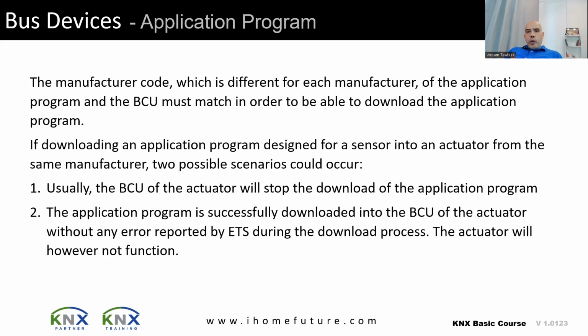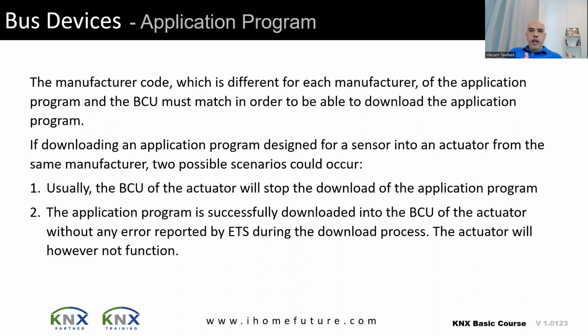When you are doing the practical part, you will find that normally you put the device in and then install the software on the device. So if I have an actuator, let's say from ABB or from Schneider, I tell the system that I have an actuator and I start downloading the software of this actuator onto the actuator itself. However, we have an issue here. Let's say by mistake I'm downloading software from a different manufacturer, or for a different actuator, to the actuator I have in my system. As an analogy, let's say I have a mobile and I'm trying to put a different version of firmware on it.